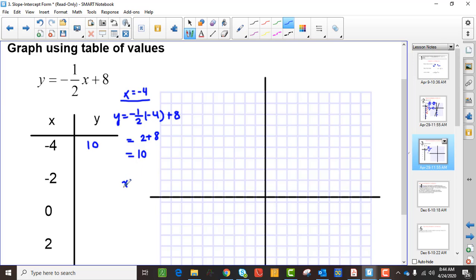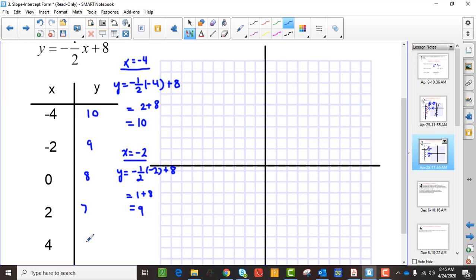Then if x is minus 2, you'll notice, why am I jumping by 2? You might be wondering why I'm doing that, because before I was jumping by 1. And the reason I'm doing that is because of this 1/2. So I want nice numbers to come out. I don't want to have halves in there, so I'm going by 2 because half of 2 is 1. All right, that's why I'm doing that. So if I put in minus 2 and then add 8, then minus 1/2 times minus 2 is 1 plus 8, and that's going to give me 9. So that means the pattern is going to continue. So I'm just going to jump by 1 each time, but jump down by 1. Okay.